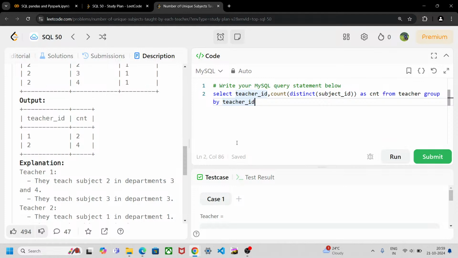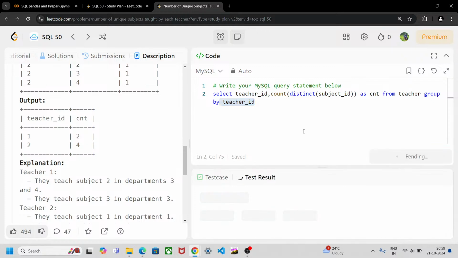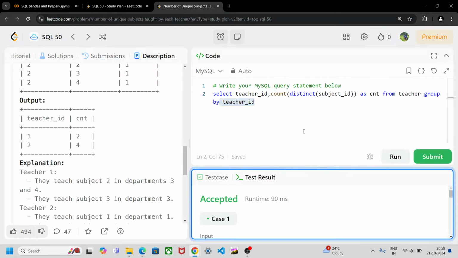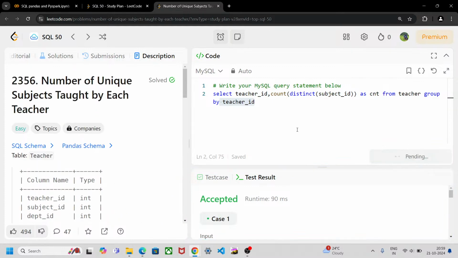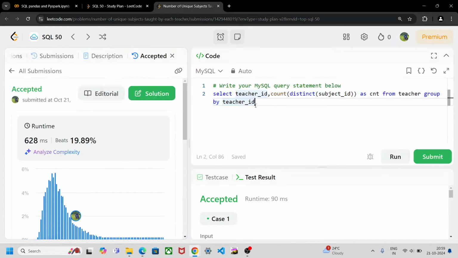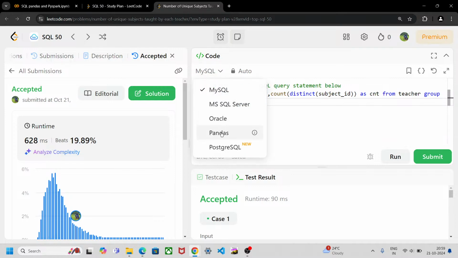So what we need to do is return the teacher id and count the subject, right? So we are selecting the teacher id from the table and count of distinct subject id. Distinct in the sense it doesn't consider the duplicates. So count of distinct subject id from teacher, group by teacher id. Okay, so straightforward. Let's run this. Accepted, and submit. Okay, we have solved many questions till then. If you went through those problems, this is nothing compared to that. Hope you understood this. If not, do comment, I will solve the problem.